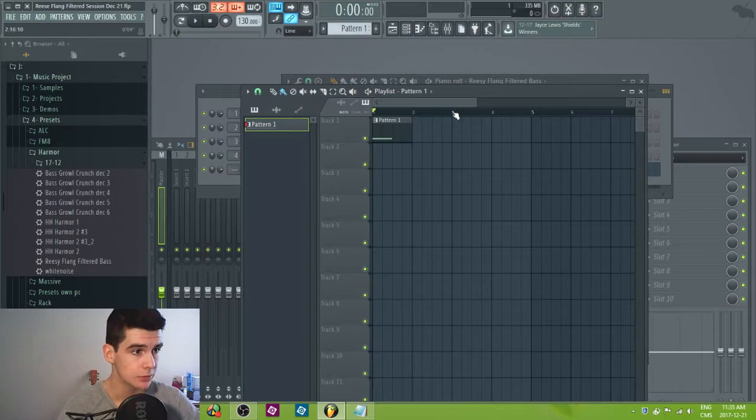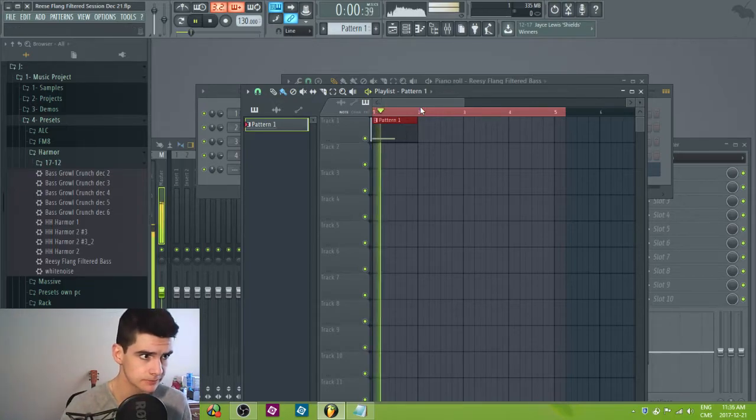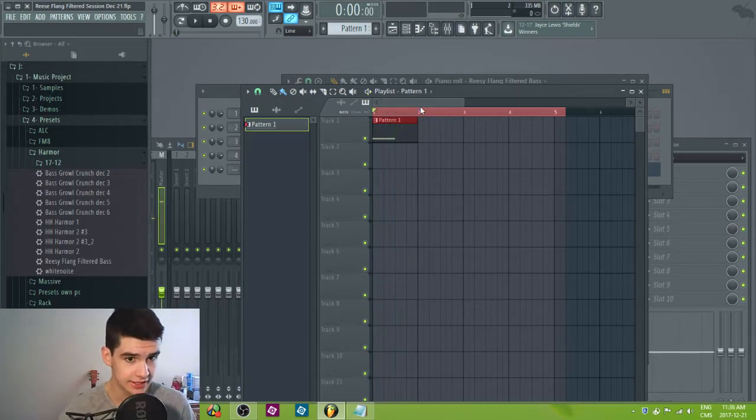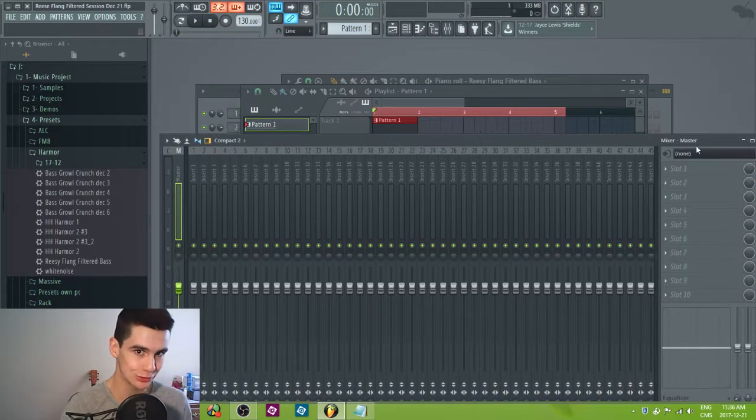Then loop so that your selection is a bit longer than the sound actually lasts, in case there's any tail, so the recording captures that as well. You don't want to lose any reverb.